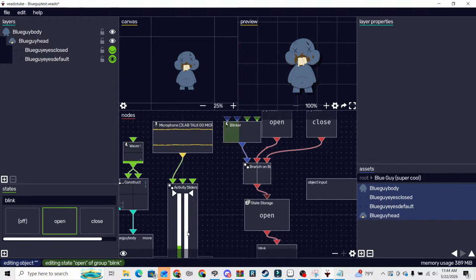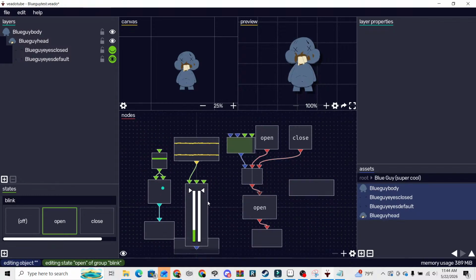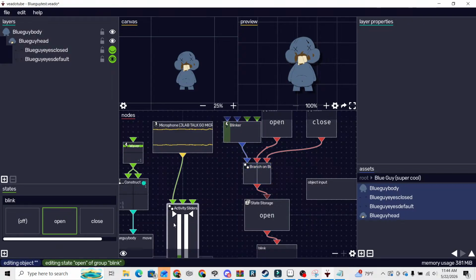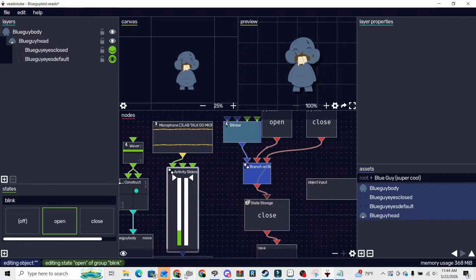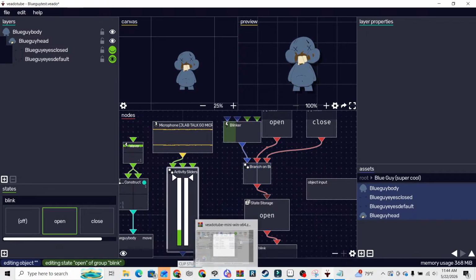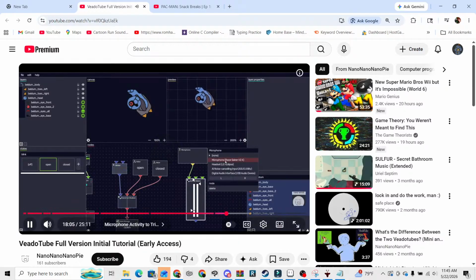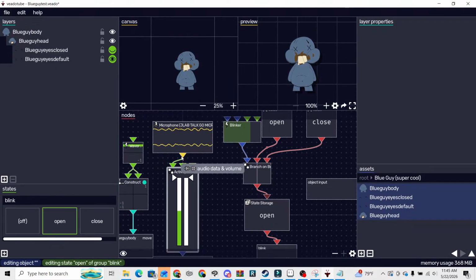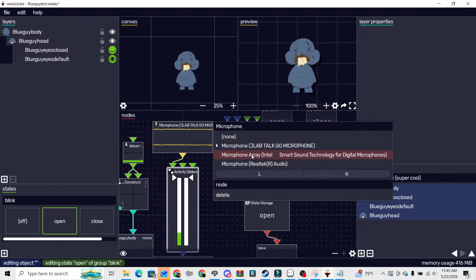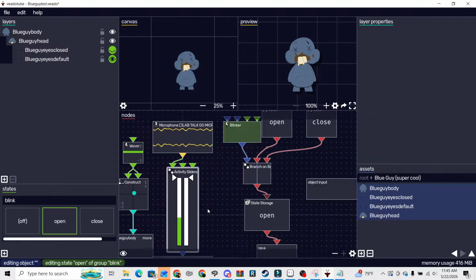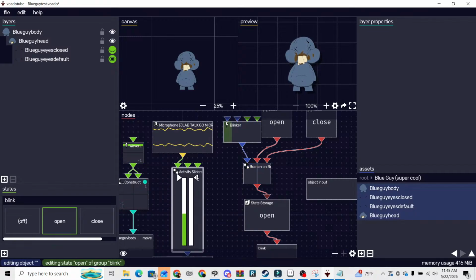Oh wow, would you look at that? Okay, so why is it not showing anything up on the blue? Do I gotta... Oh, okay, that makes more sense. Okay, got it.